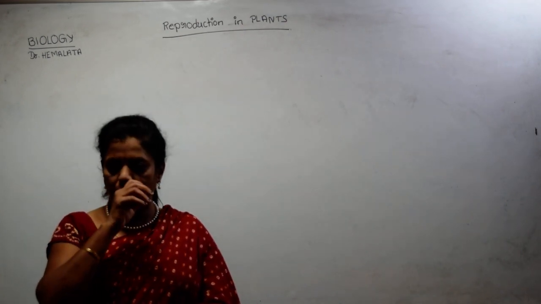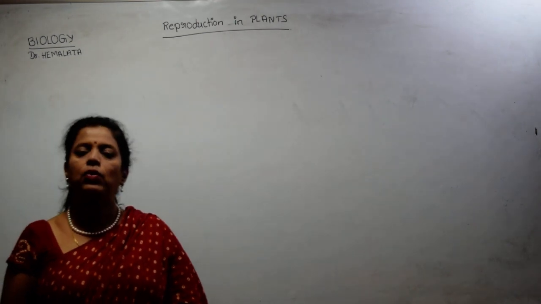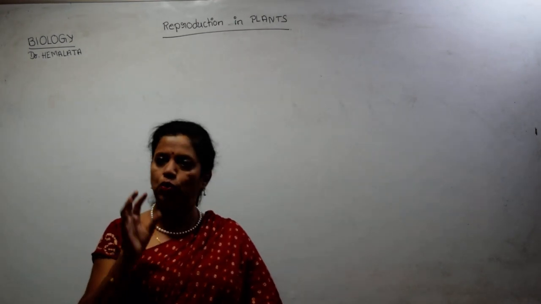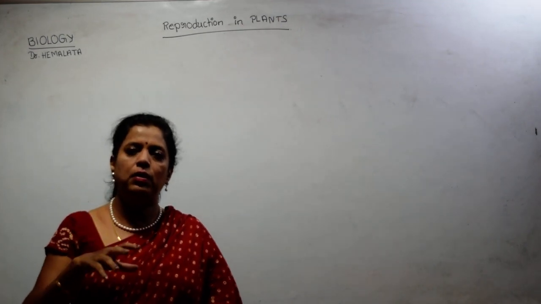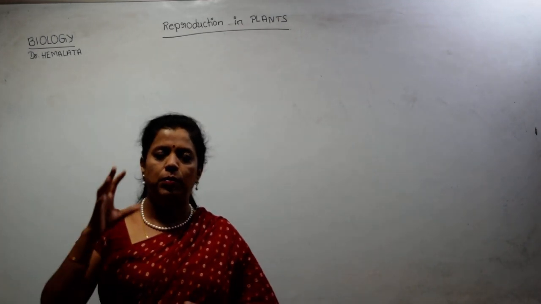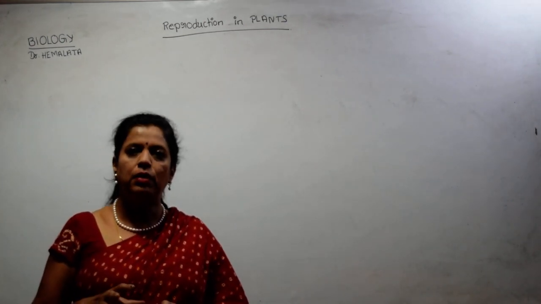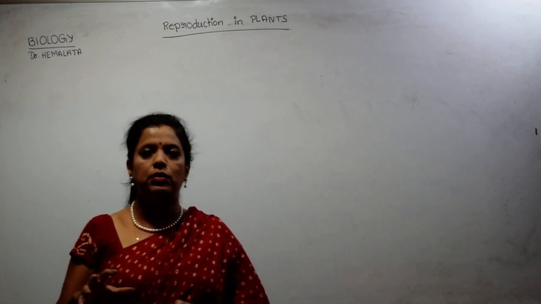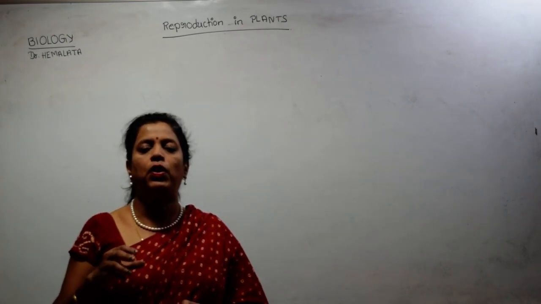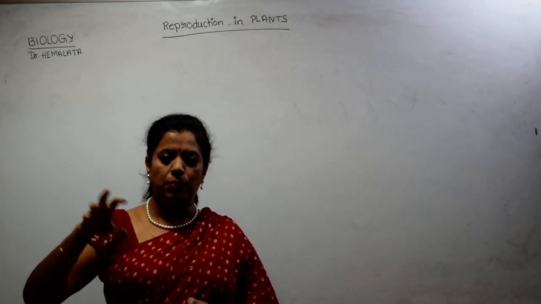So under reproduction of humans, anyway, test you are having now, the reproductive systems, both male and female, then mammary gland, then apart from that the complete menstrual cycle, placental structure. These are the diagrammatic things you have to remember. Then apart from that, sperm and the egg you have to remember. These are diagrams.